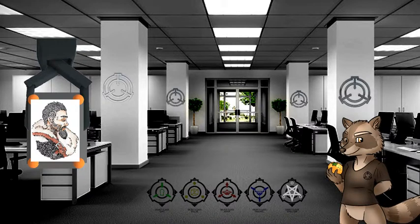Class C. Class C personnel are personnel with direct access to most anomalies not deemed strictly hostile or dangerous. Class C personnel that have had direct contact with potentially mind-affecting or mimetic properties may be subject to mandatory quarantine and psychiatric evaluation as deemed necessary by security personnel. In the event of a containment breach or hostile action against the Foundation facility, non-combatant Class C personnel are to either report to secure lockdown areas or evacuate at the discretion of on-site security personnel in the case of a site-wide breach or other catastrophe.